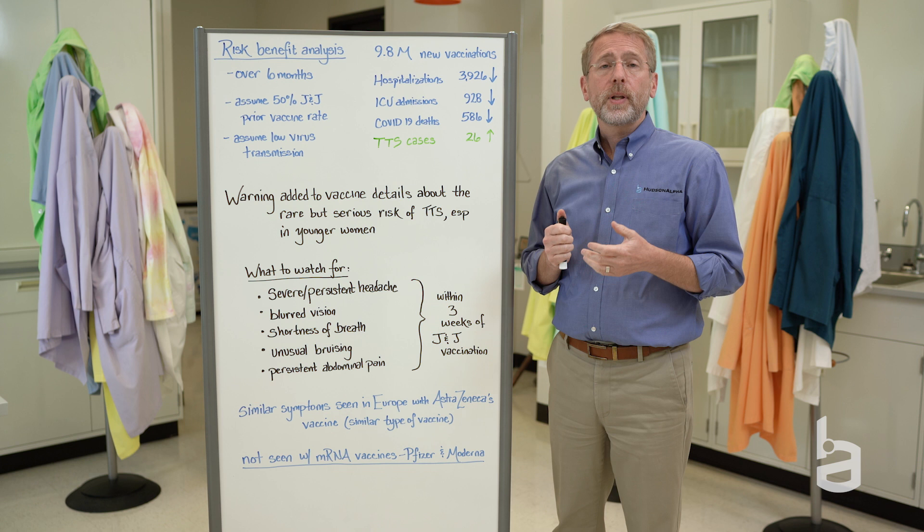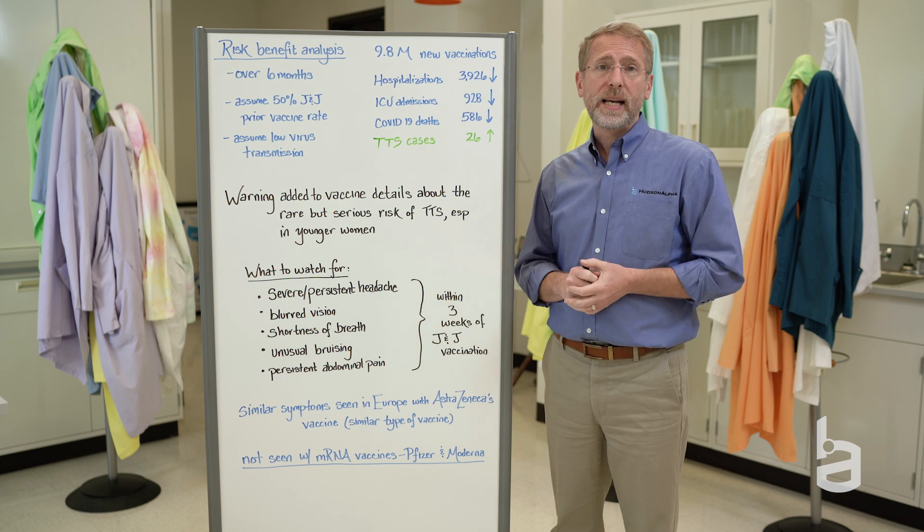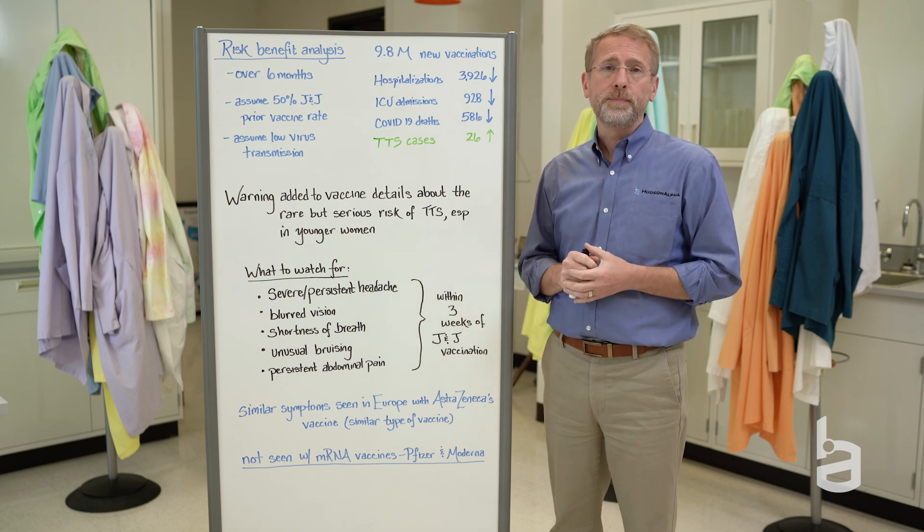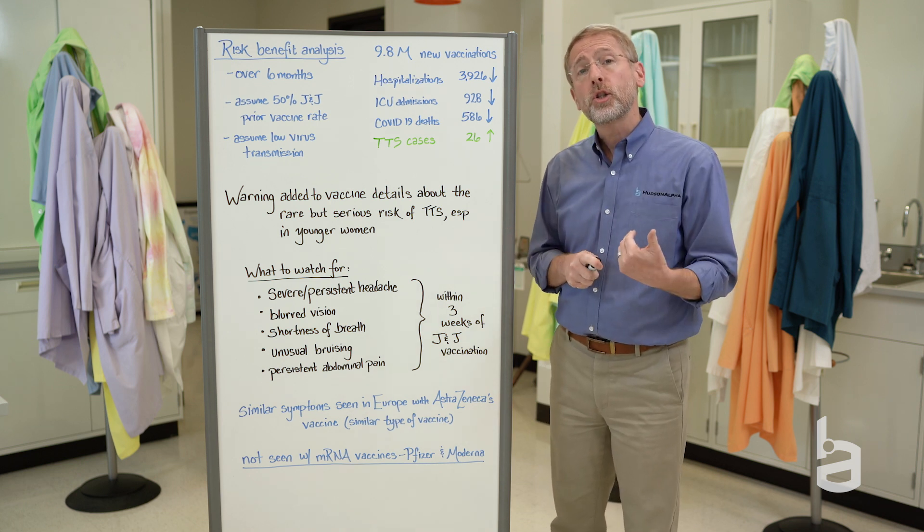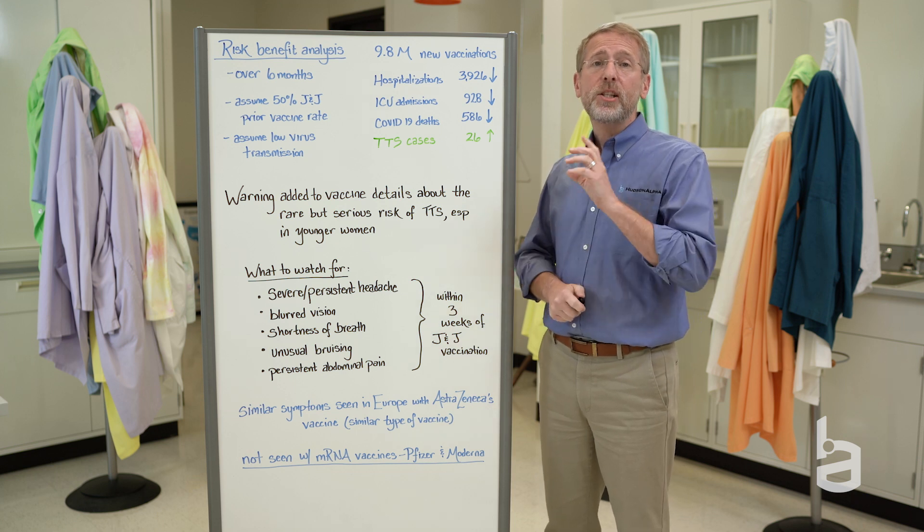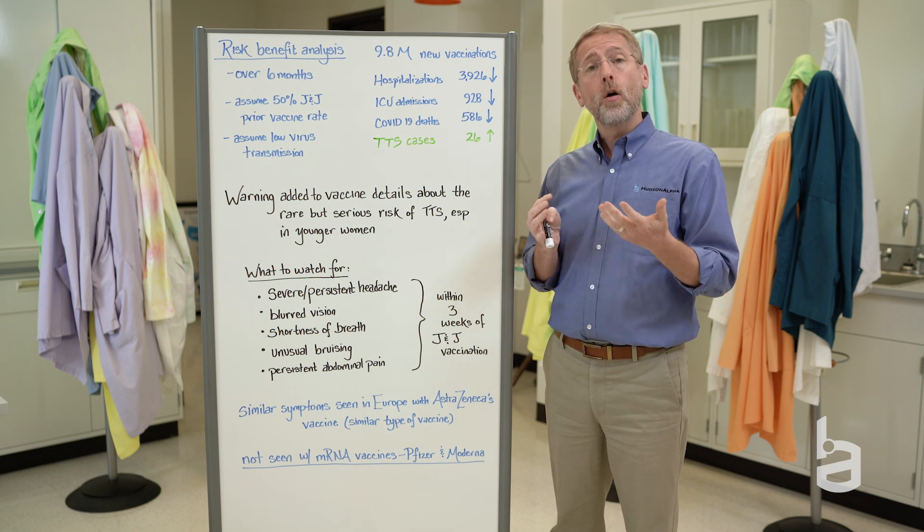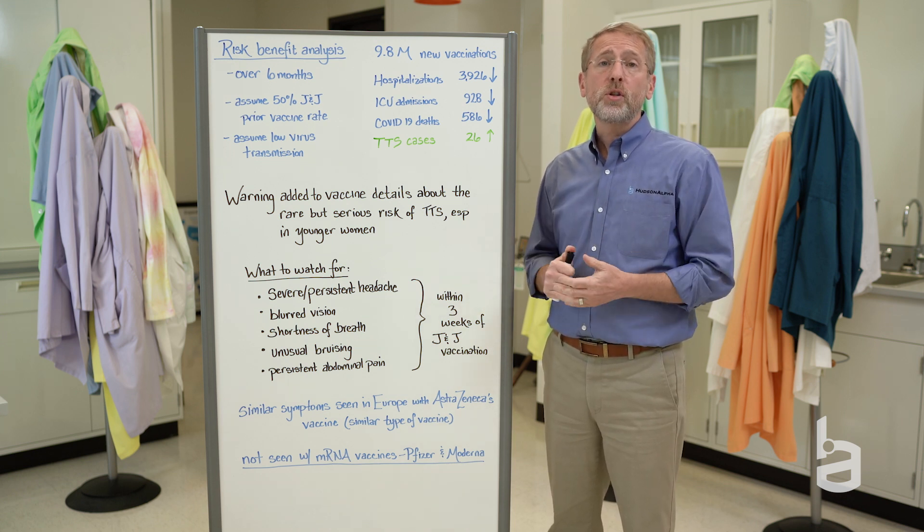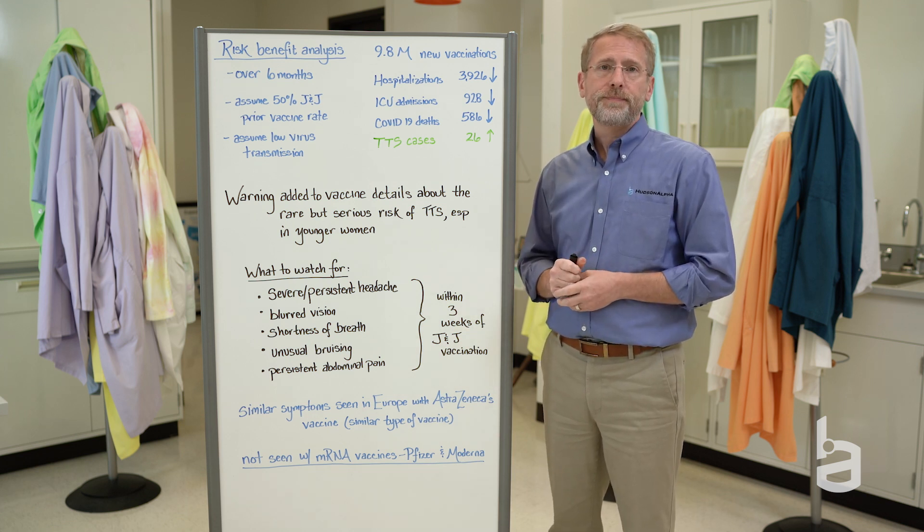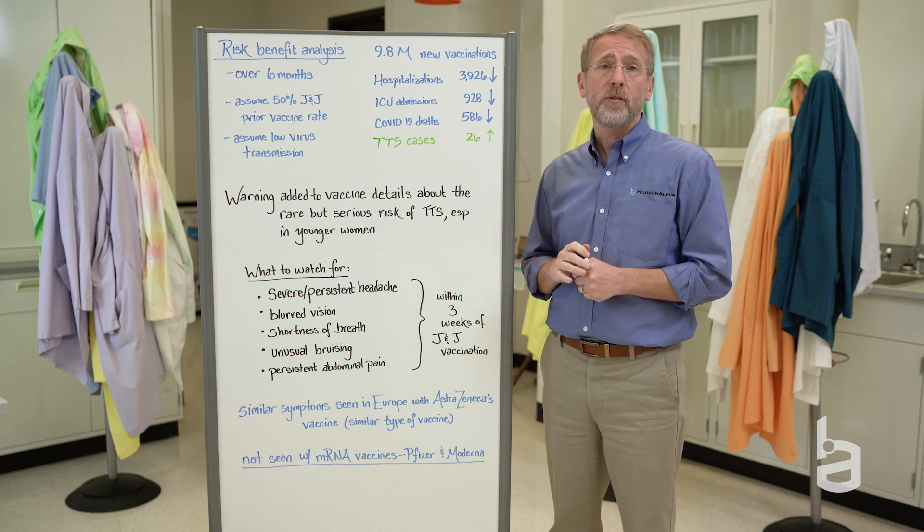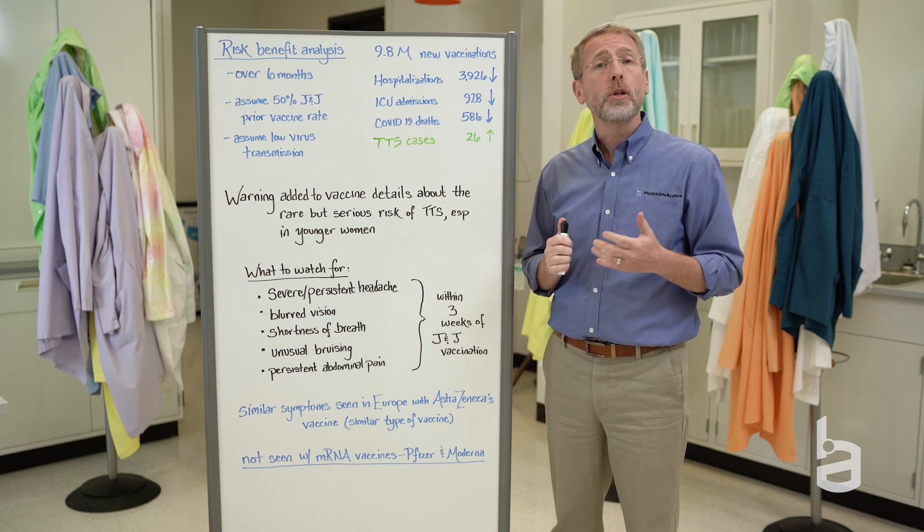And that brings me to my last point. Here in America, most of us have the opportunity to choose from a range of vaccines. I recognize that's not true for everyone. But many of us are at the point now where we can decide if we want to get an mRNA vaccine or the Johnson & Johnson. And I think this data is useful to people making that decision. For example, a man or a woman over the age of 50 may decide that the risk is so small and the advantage of a one-dose vaccine is so strong that they would take the Johnson & Johnson vaccine. Women under the age of 50, especially women in their 30s, may look at this data and decide that they would rather look at an mRNA vaccine over the Johnson & Johnson vaccine.